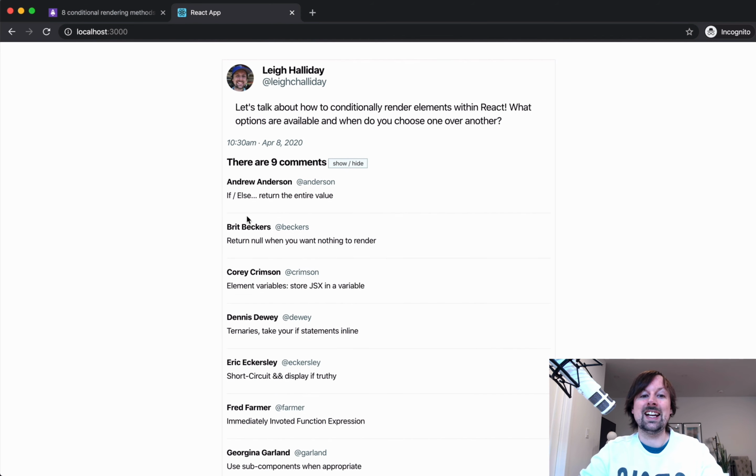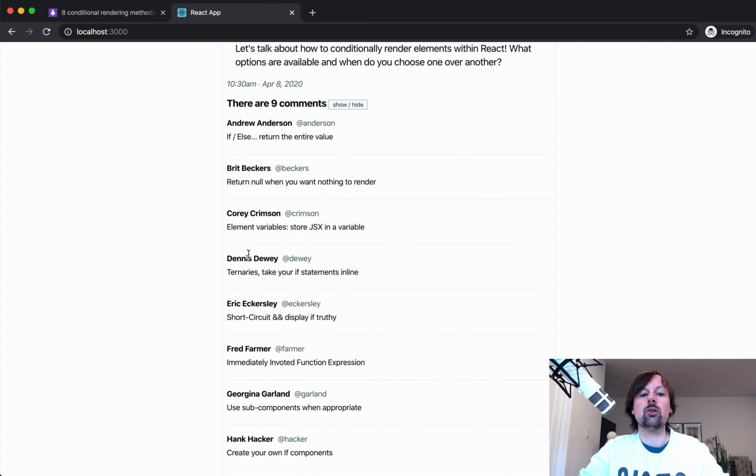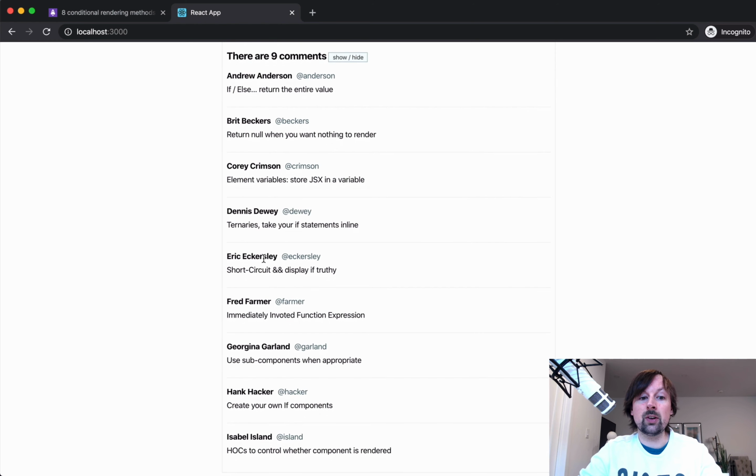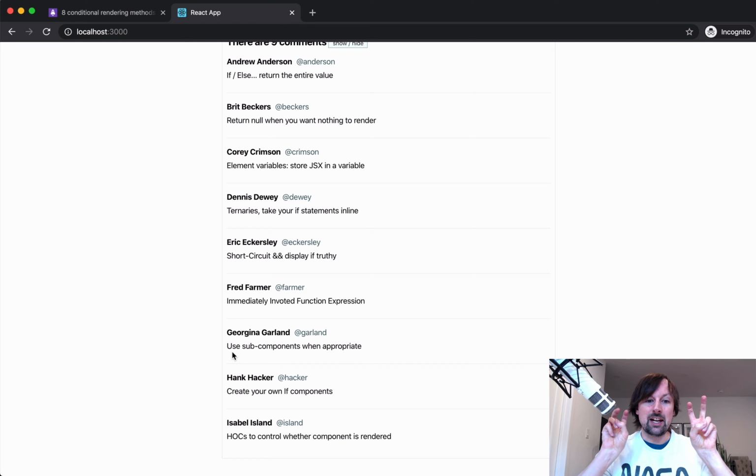So we're going to cover if else, how to return null when you don't want to render anything, how to store some JSX in a variable so that you can control whether something's displayed using that, using ternaries, using short circuit to decide whether something is displayed or not, covering IIFEs, immediately invoked function expressions, using sub-components to clean up our code, and then creating our own if components and then higher order components to control maybe we only show something when the user is authenticated.